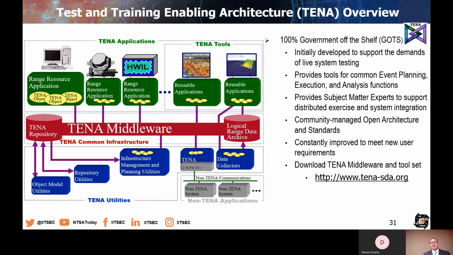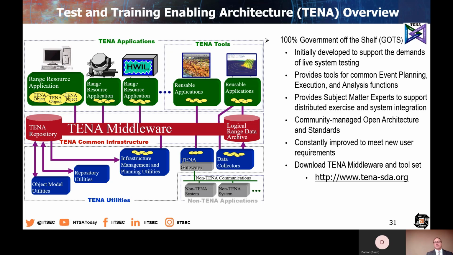So this is a graphic of what TINA provides. Let's start in the middle. The TINA middleware is that data distribution service that allows data to be sent from different applications and LVC systems across an environment. And so whether you're talking to a range resource application like a radar, or a simulation, or a hardware in the loop, there's connectivity through the API to be able to talk to the TINA middleware over the network. And so everything above the red line are all the different applications that have been TINAfied on a test or training range, to include simulations, live assets, and virtual assets.